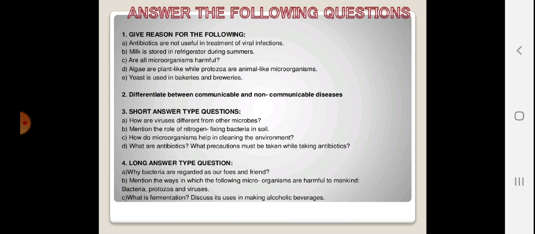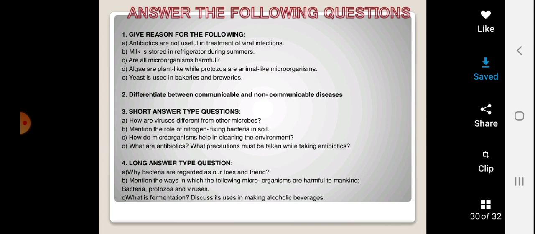Differentiate between communicable disease and non-communicable disease. You can refer to slide 3 of my part 3, in which I have already discussed communicable diseases. Let me give you one hint. Communicable diseases can be spread by contact or by coming in touch with the infected person, while non-communicable diseases cannot spread by touch. They can be caused by some other agent. You can look for other points of difference on your own.